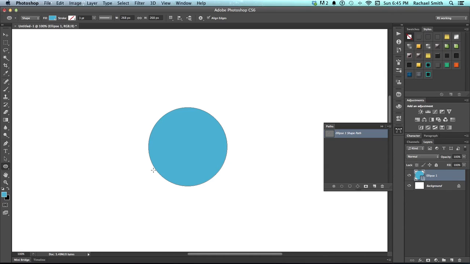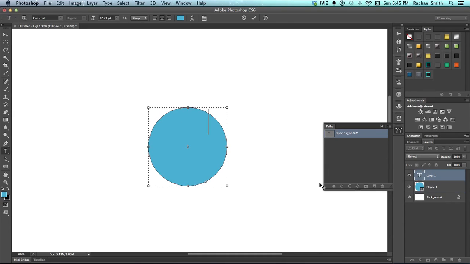And if I wanted to put type around the edge of this, all I have to do is grab my type tool and click over the path, and you'll notice as your cursor goes over that path, it changes again to where you can click either on the line, it's got a little dotted line through it, or you can click inside the shape. Let's click inside the shape first. And I'm going to change my type color so we can see this. There it is. And this will be restrained inside that shape.